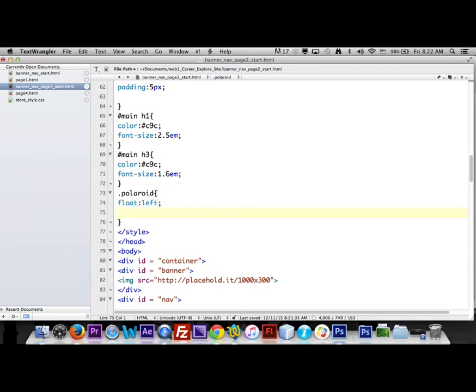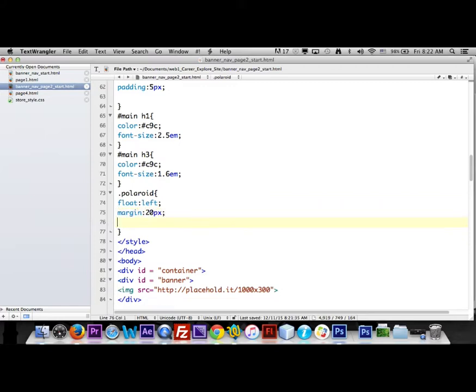Okay, and then we're going to create a margin of 20 px. That's 20 pixels around it, outside of it. So create some empty space around it. And then we're going to give it a border of 10 px, and then solid. It's going to be a solid border, and the color is going to be kind of an off warm white. So F2E7D5. I found this at Color Lovers.